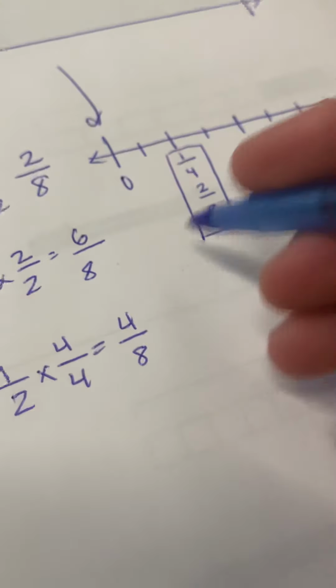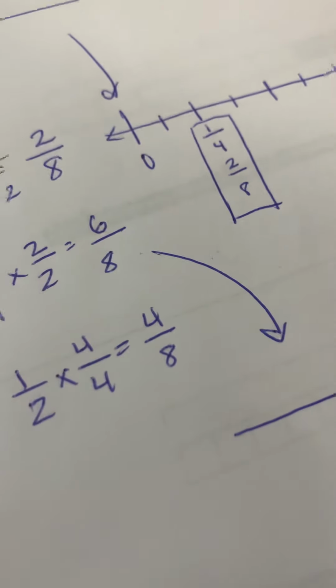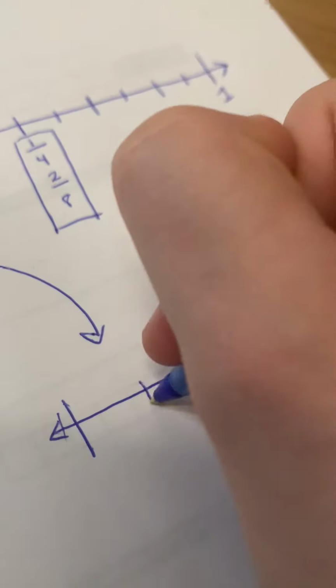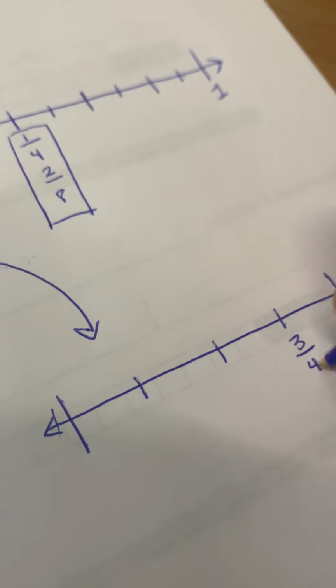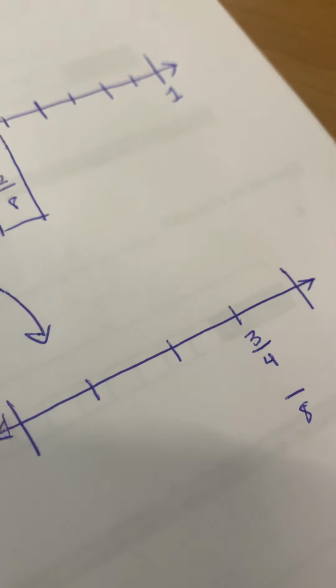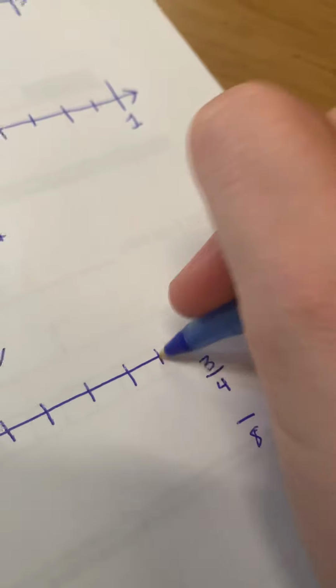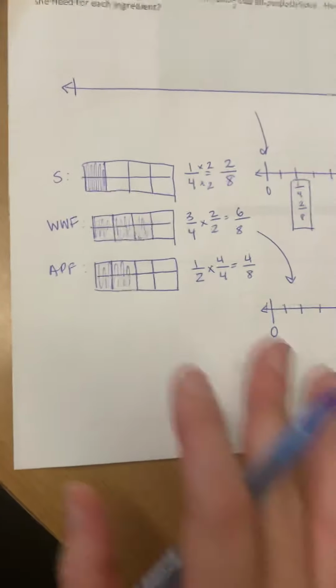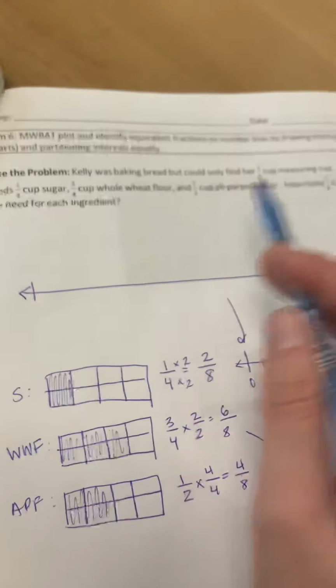I didn't leave myself much space, but similarly, I'm asking myself, where does the original fraction live on the number line? This one is 3/4 we're putting on here. So then how can I break this into 1/8 if we need to know how many 1/8 cups she needs? I'm gonna partition each interval into twice as many pieces, and this is 6/8. You should have 0 and 1 on here regardless. So those are the questioning sequences to get this level of work. What you didn't see me do is make sense of the story problem.